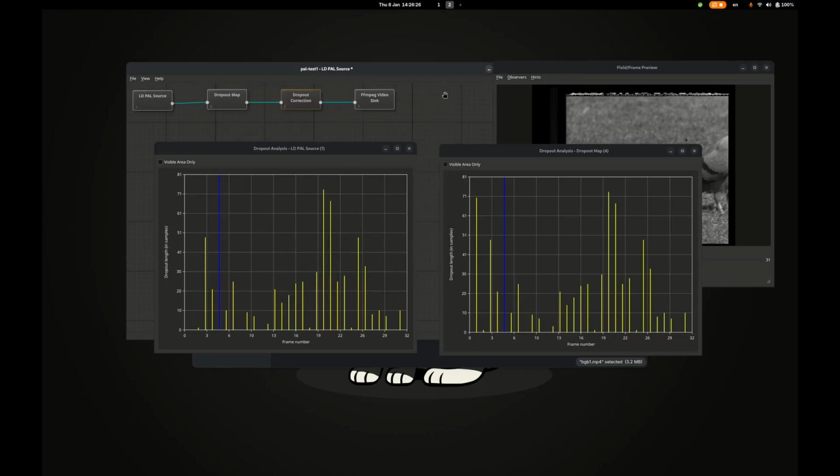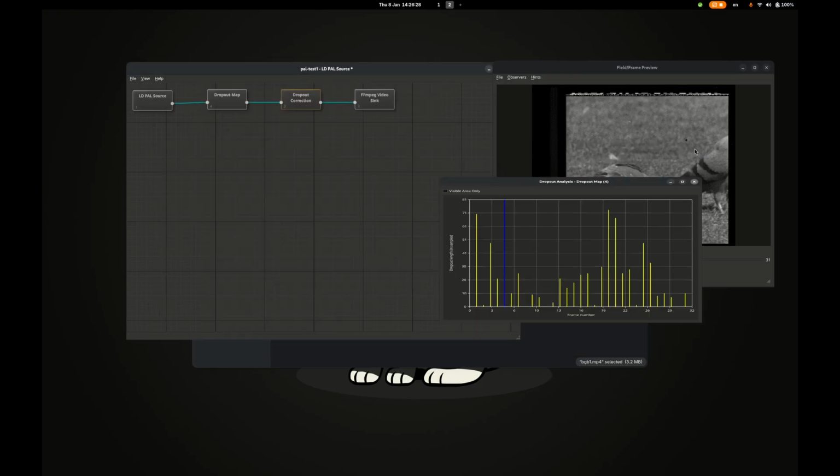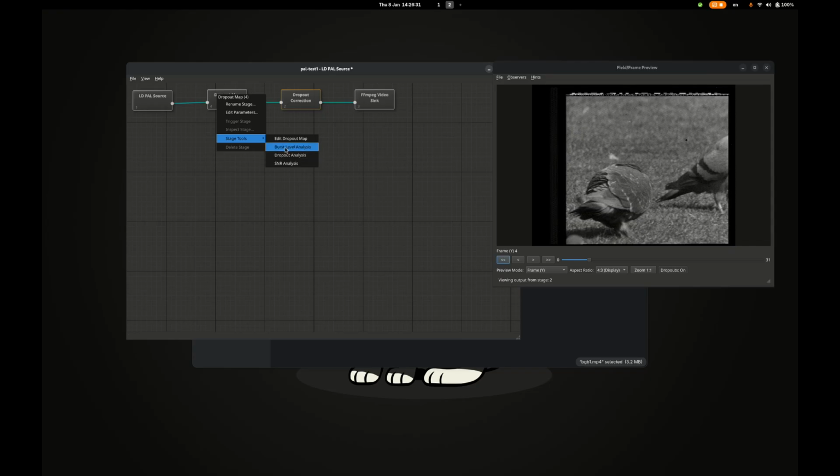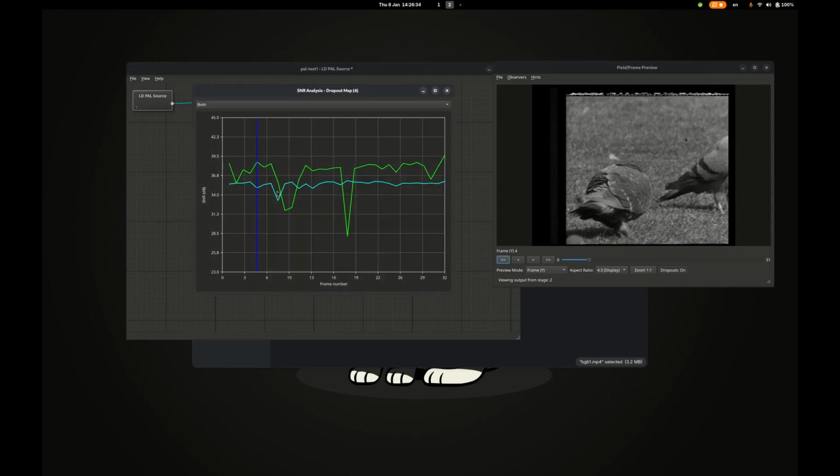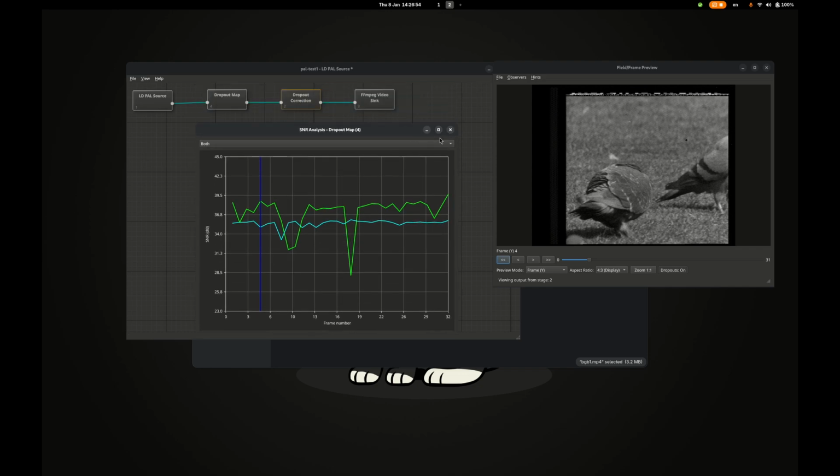And this is not just true of dropouts, it's also true of things like if you look at the burst level analysis or the SNR analysis. As the DAG executes and does things to the signal, you could be doing stacking, for example, that will improve things. The observers at the output of every single stage will be picking up on this and giving you a view anywhere in the execution chain to tell you what's going on and what's happening to the various data. So if, for example, the SNR gets better, you'll see that. If correction causes VBI data to be improved, you'll see the improved VBI data as well.